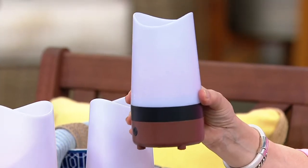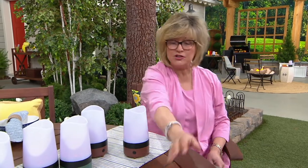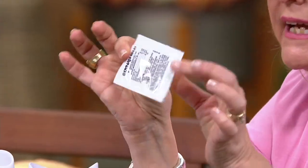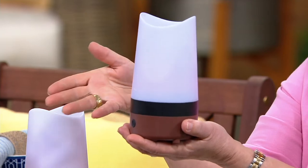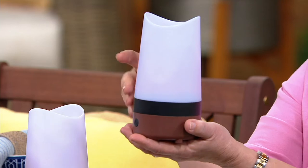Each pad lasts for six hours of continuous use. It doesn't mean that once you open the pack, it's gone after six hours. If you open the pack and put it in, it lasts for six hours with this running. So you can leave it in there for days and weeks if it's not turned on — you're fine. It lasts for six hours while it's running. So these six that you're getting are going to last a long time.